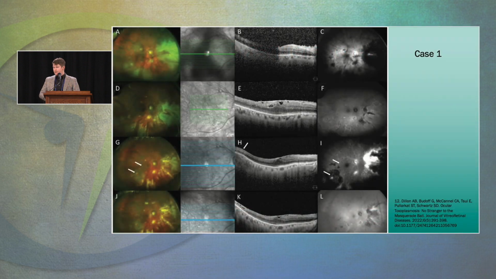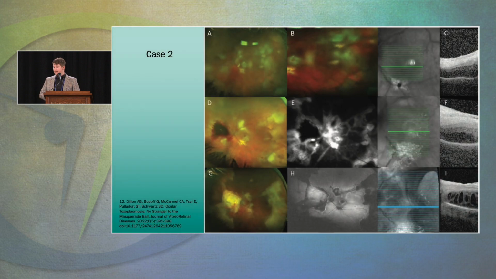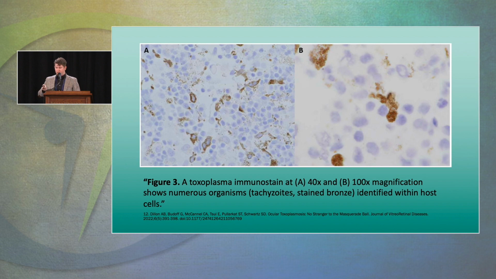In their first case, they showed a picture that looked very much like ARN. So you can see in A at the top left corner, there's a progression with time, but in A, there's that large swath of very severe retinitis and hemorrhage going on. In case 2, they thought that this looked more like ocular lymphoma because there's different patches of that whiteness and it didn't look quite so hazy to them. So just very interesting presentations to look for. I liked this paper too because it also had immunohistochemistry of toxoplasma, which I had not seen before.